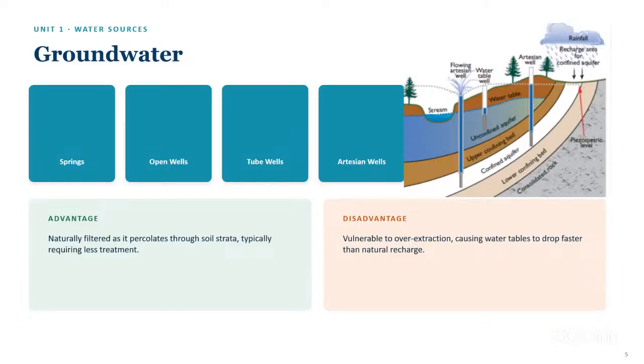That is approximately 5 to 50 meters below the ground. The unconfined aquifer is close to the surface and receives water directly from rainfall, and it is more vulnerable to pollution because it is close to the surface of the earth. Most open wells and shallow tube wells draw water from this unconfined aquifer only.